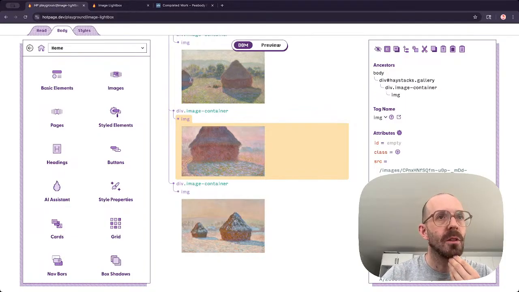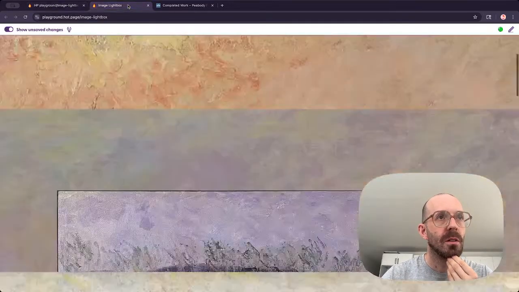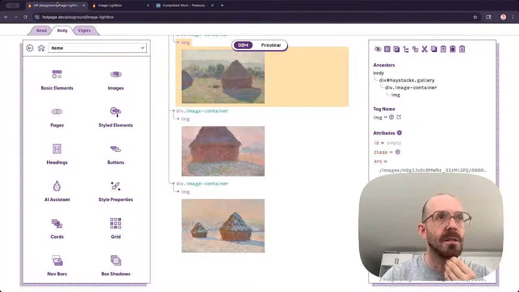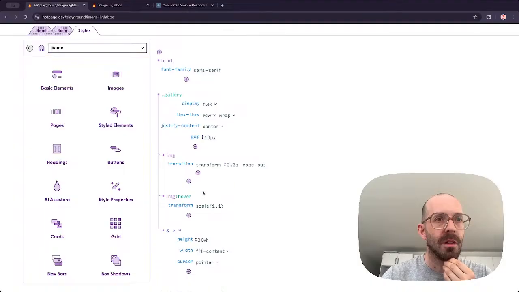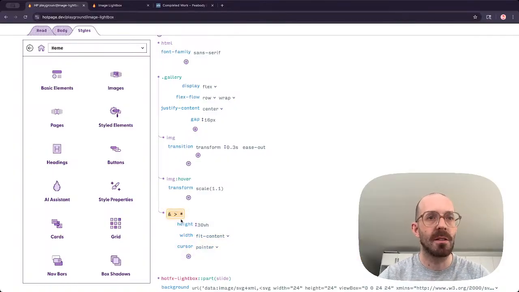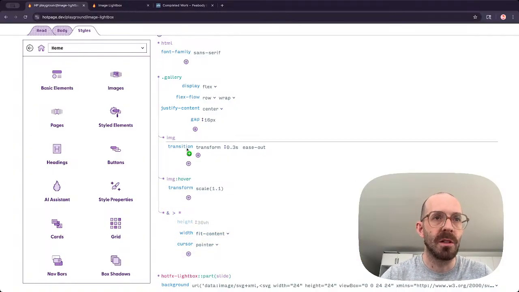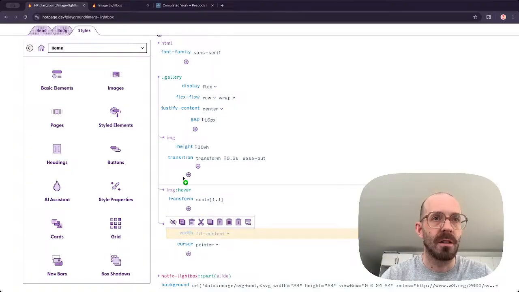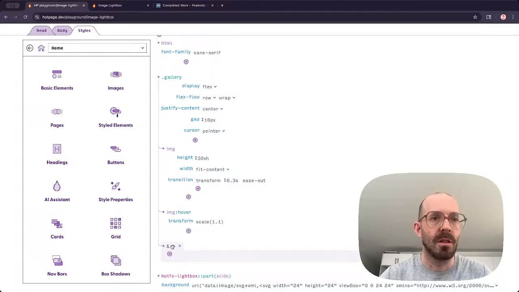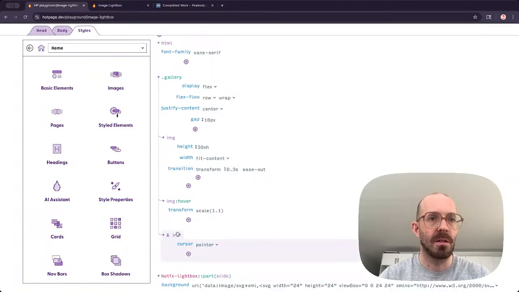All right, so, wow, we just lost all of the styles. Now we're setting the height of the container, because this is a child selector, so this is everything that's a direct child. So I'm going to set this, let's set the height on the image itself, and then cursor: pointer.